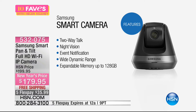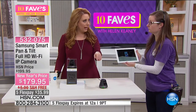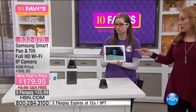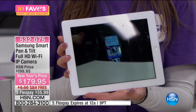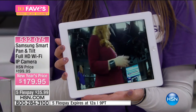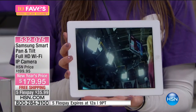Kelly, can we do a little demonstration where you're holding it and we show everybody? I'll just walk by it. You can see on the tablet, it's a free downloadable app that can be on your smartphone or your tablet. I'm going to walk by this guy, and see how it's following me? It just turned. I didn't turn, but it turned. Now I'm going to walk in front of it and see if it follows me. You see how it's following me?